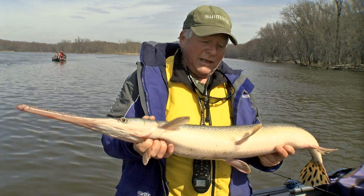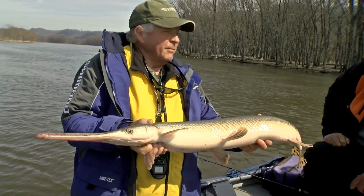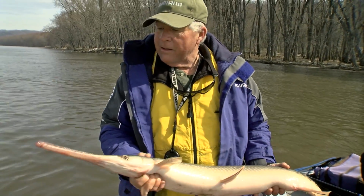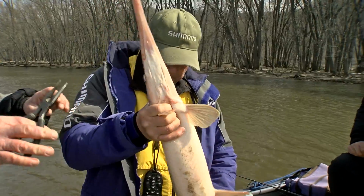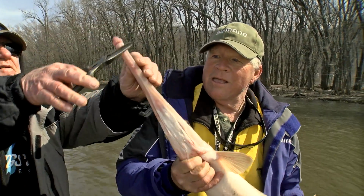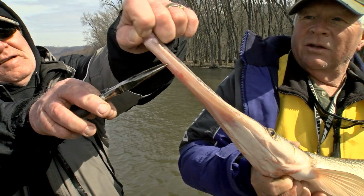They've got an armor. You almost have to use a heavy tin shears to clean them, to take the skins off of them. Hey, Steve, grab a pliers. Let's see if we can see the teeth on this thing. And they're relatively common? Oh, there's lots of them here in the river. Okay, now what we're going to do, folks, is show you the teeth on a gar, and this is going to be really interesting, if I don't get hurt. Don't get your fingers in there, Steve.